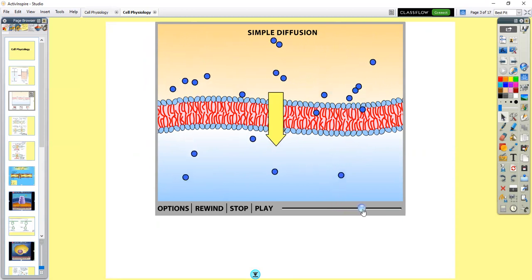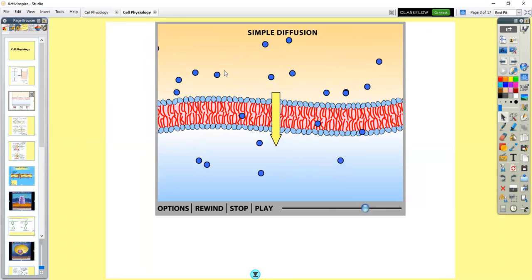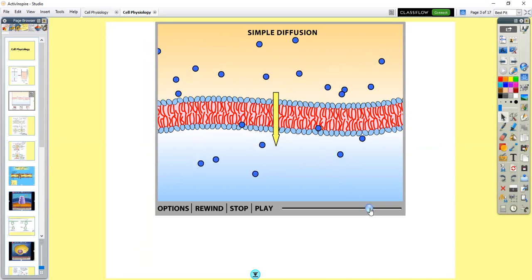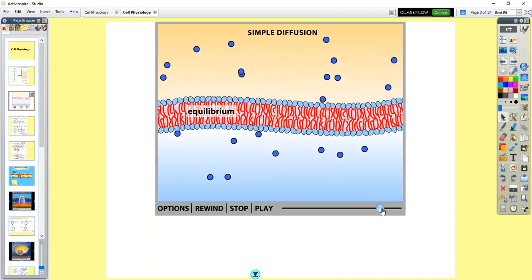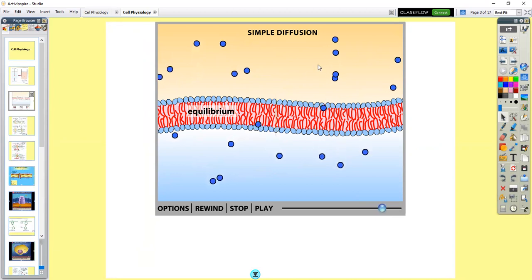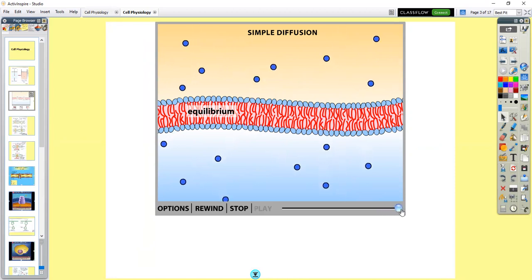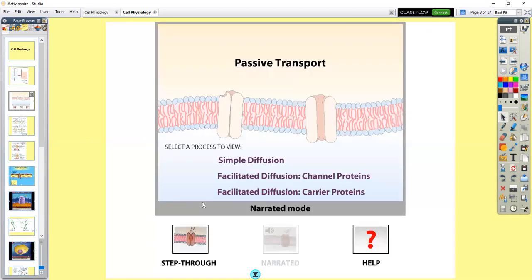As the molecules move through, you can see there the concentration is maybe 50 up here and 40 down below. So there's only a 10% difference in the gradient, so it's lower. And then you get the equilibrium point, when it's 50-50 on each side. That's when you get no net movement. There's still movement going on, but the same amount would move up the way as move down the way, so it gives you that same gradient.